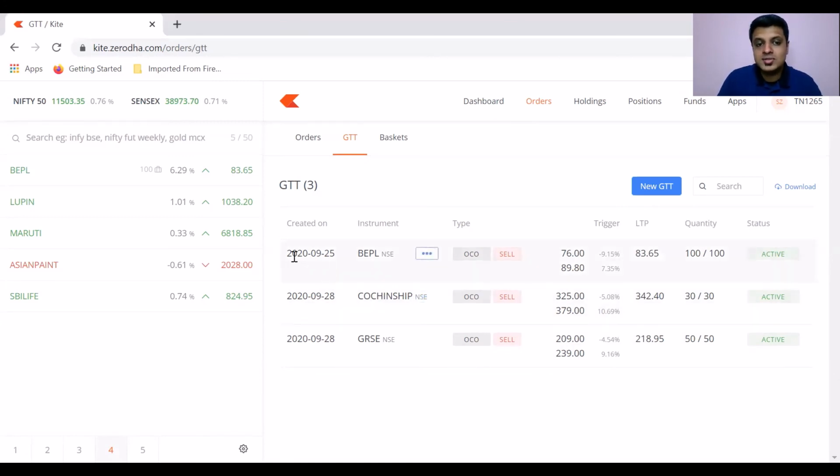Once you set it, if it's created, it'll last for a year before it's automatically cancelled or closed off. But basically, once you put it in, it's set in the system. Once it triggers, the GTT automatically closes and you're well off. So I would recommend this to most people if you are wanting to have an easy way to set a target price and a sell order, and a stop loss order, sorry, and you don't want to do it every day, then the GTT is the best way to go.